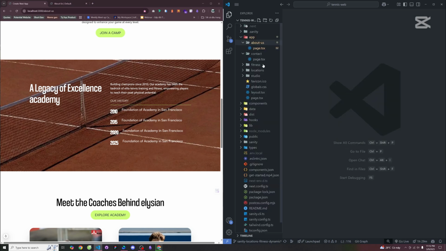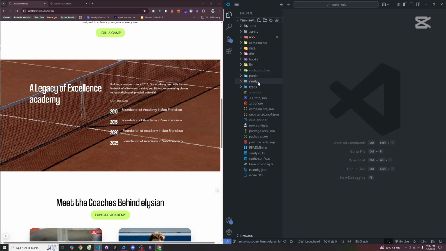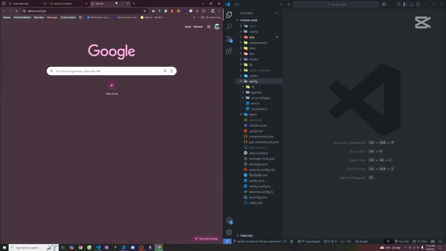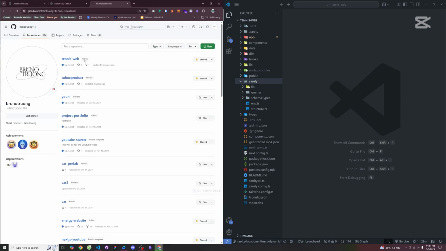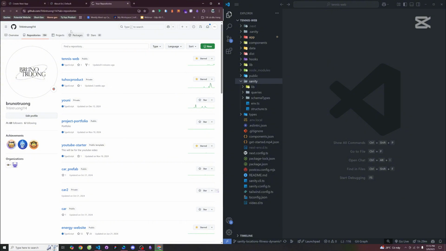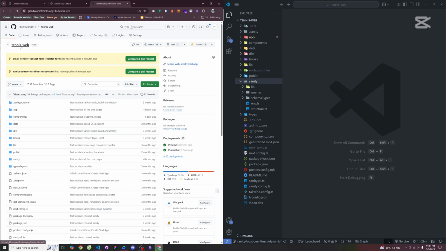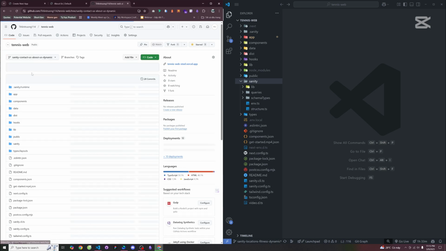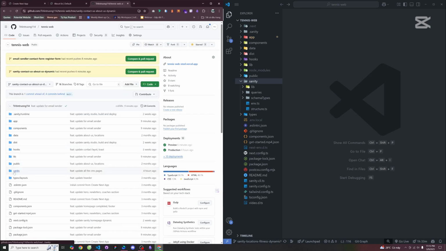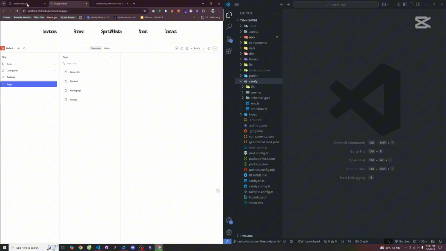So first thing, I want to jump into this query. You should go into the repo where I have been setting up. If you don't know where this is, you can go into my description, have a look at this repository, and then go into the Tenet website, and you can choose the branch. The current branch in this video is going to be the contact us and about us dynamic. So we're already set up in the Sanity folder. All right, so let's go into the coding sections.